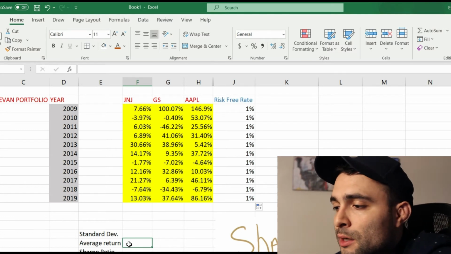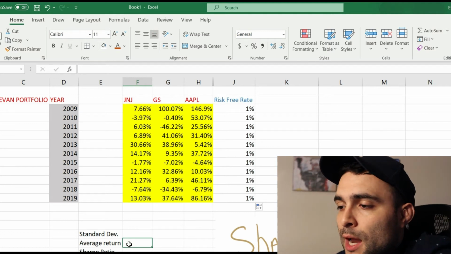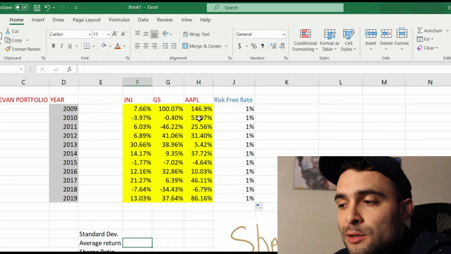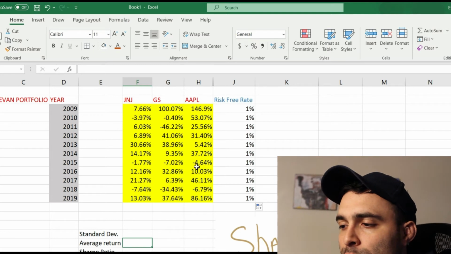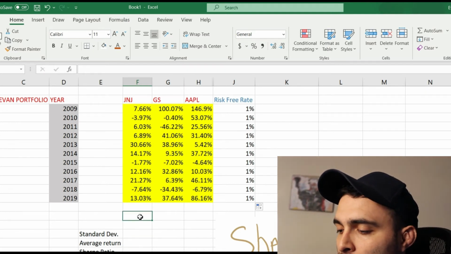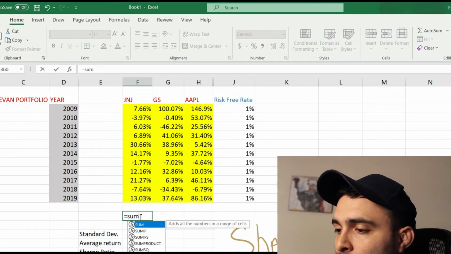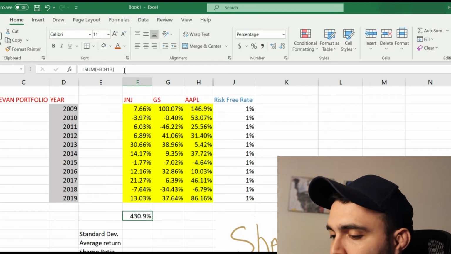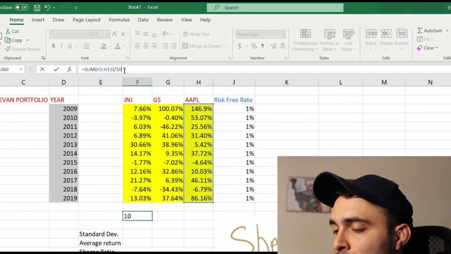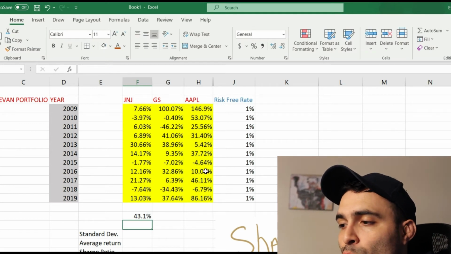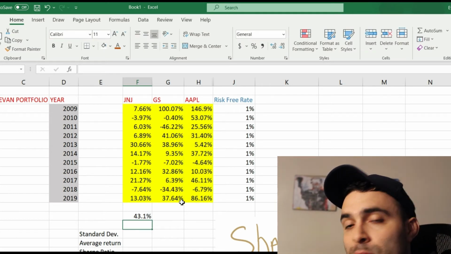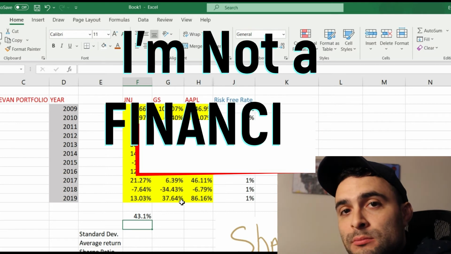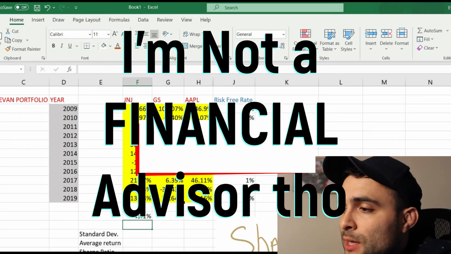But we're going to simplify it, and we're just going to find the average, and we're going to use the average annual return. So this was the actual return. So what we'll do, let's say you get the sum of it and you get the average. You get 430, and then you divide by 10. 43.1. That's crazy. Load up on Apple when there's a stock split, because Apple's a stud.